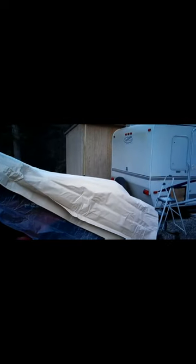I didn't have an extra hand to help me here. If you can get an extra hand for this part, it'll make it go a lot quicker. I just pulled my old truck up here to help, kind of help one end off the ground so it won't drag on the rails so hard. We'll see how it goes.